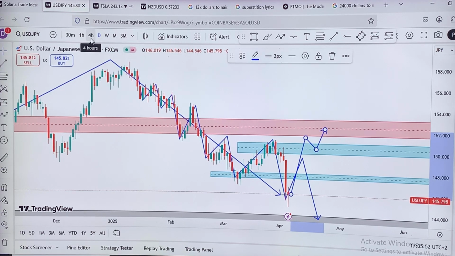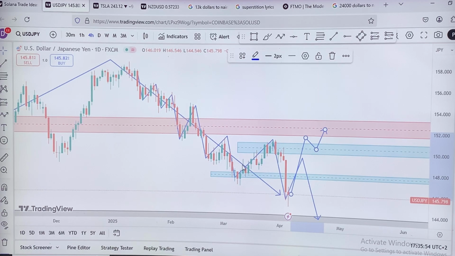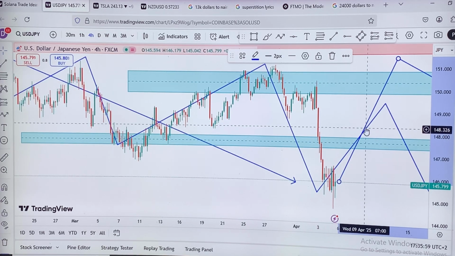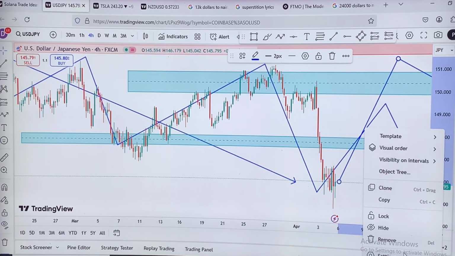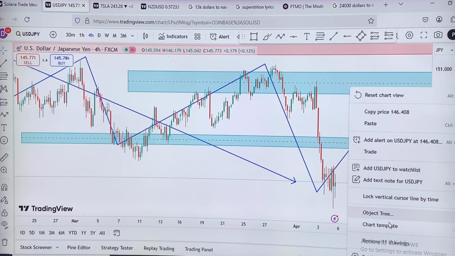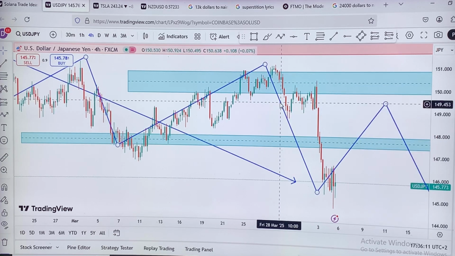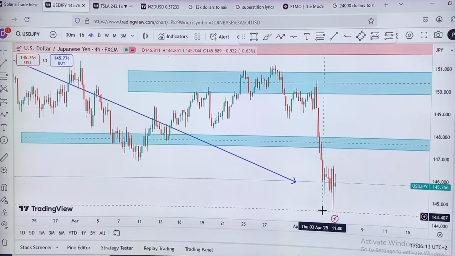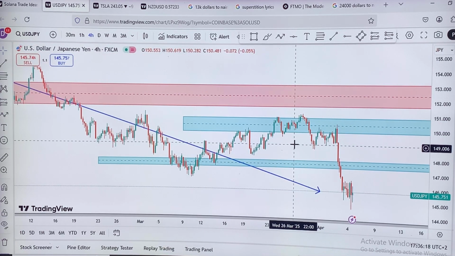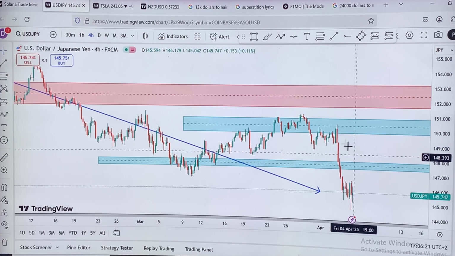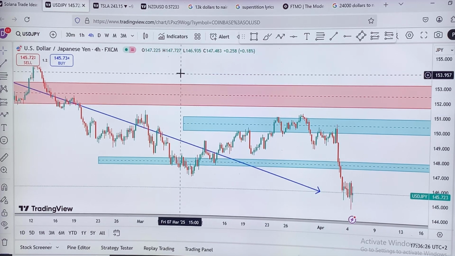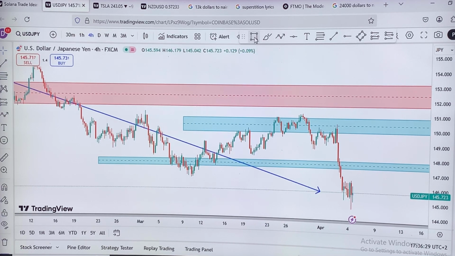So let's go a bit further, because we're getting to the end of this video. So on 4-hour time frame, what I want to do is I'm going to do something like this. What I'm waiting for, something like this. Yeah. So this is my 4-hour time frame. Basically, I would have had this entry from here, because already price has given me an entry point from here.